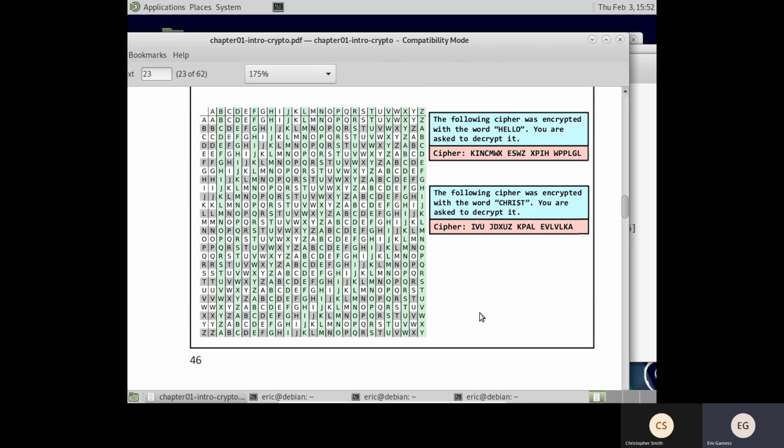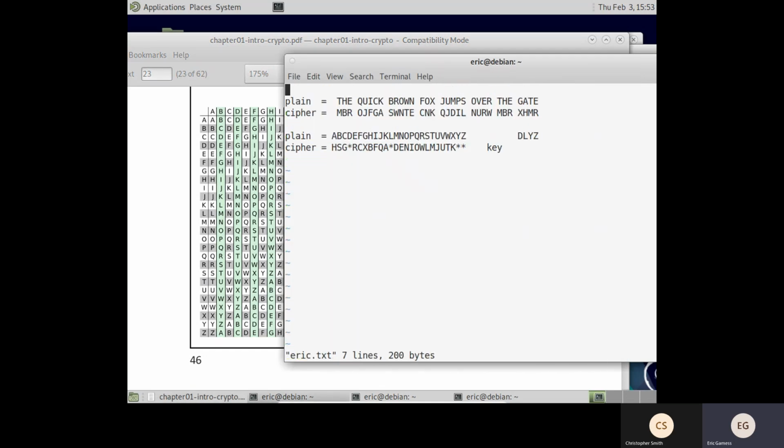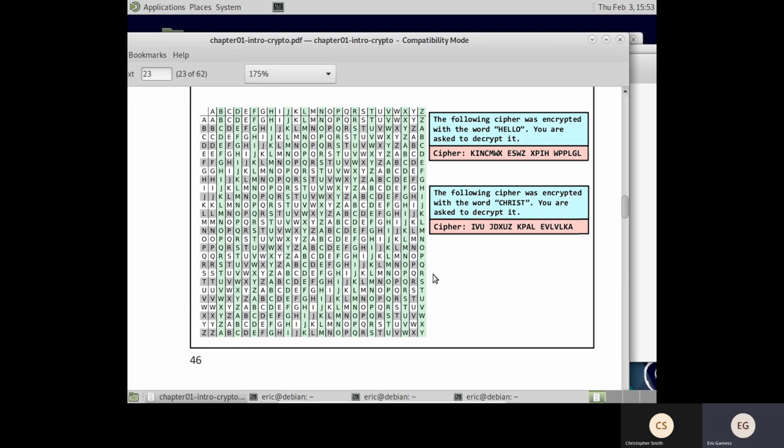So look at the exercise that we have. This is a ciphertext. It was encrypted with hello. What was the plain text? Let's do that. Let me copy the ciphertext. You should be able to do it because you already know how to proceed. Okay, so we have a ciphertext, and the ciphertext is this one. And we know that the key was hello.